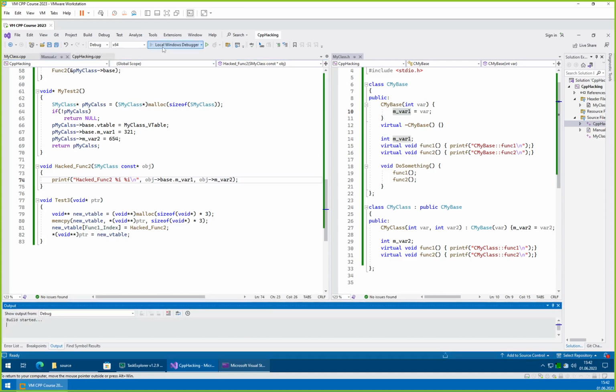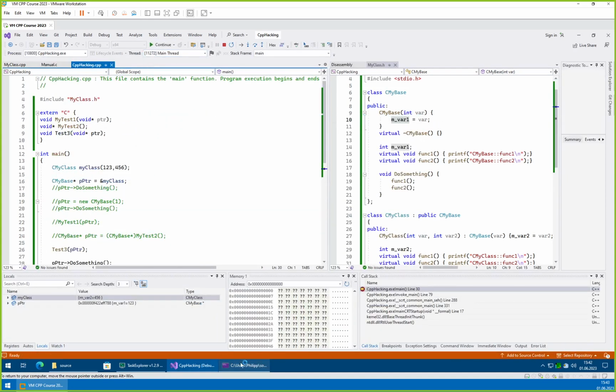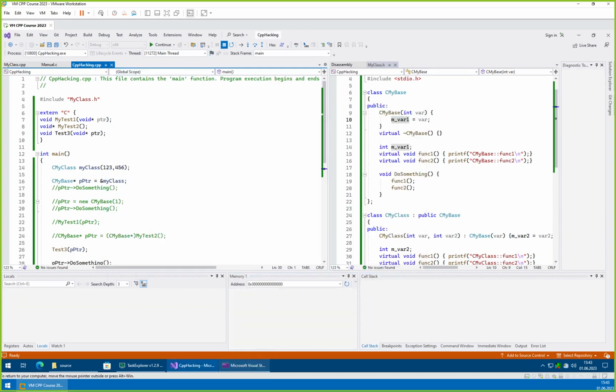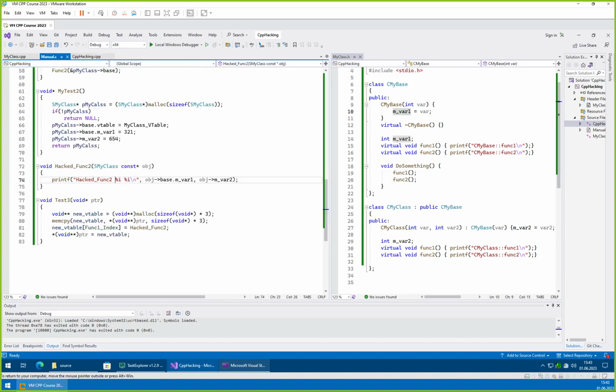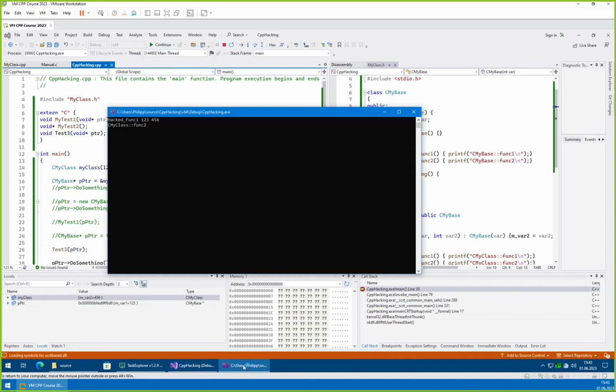So let's run it now. And as you see, instead of the original function, now our hacked function is called. Alright, and we have overwritten function 1, not function 2. Yeah, small typo there. So let's rerun it, and now we will have the right text.